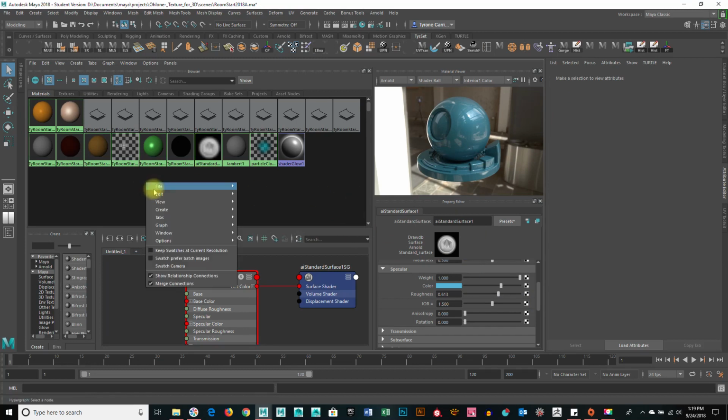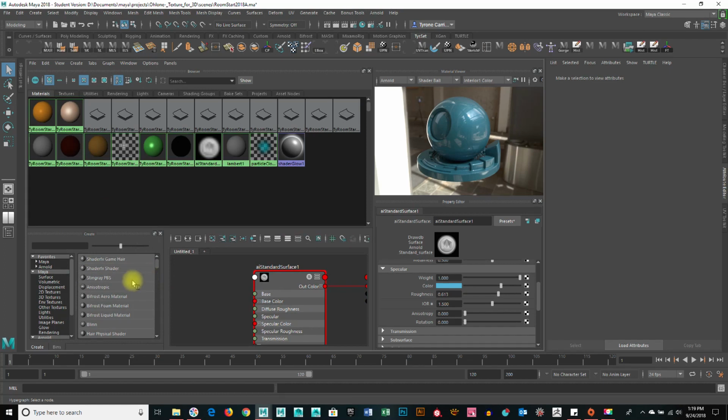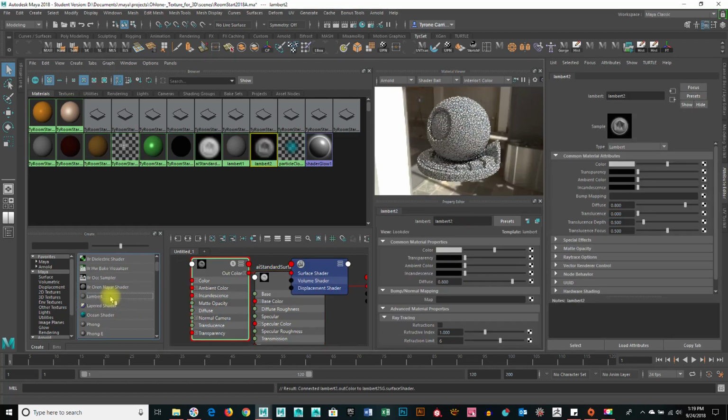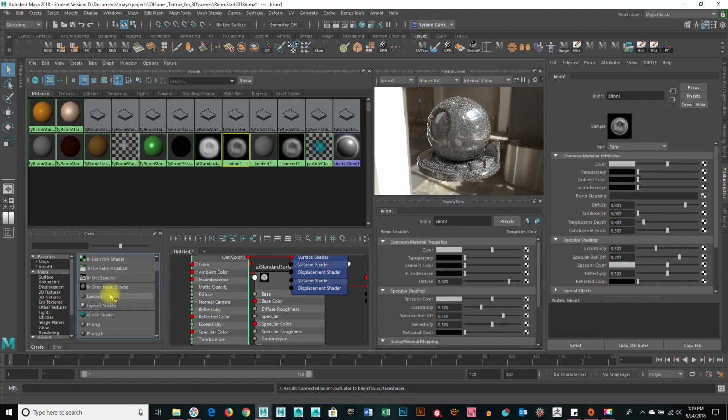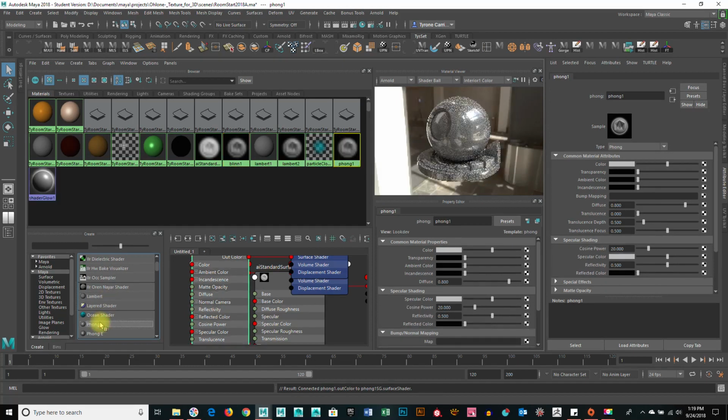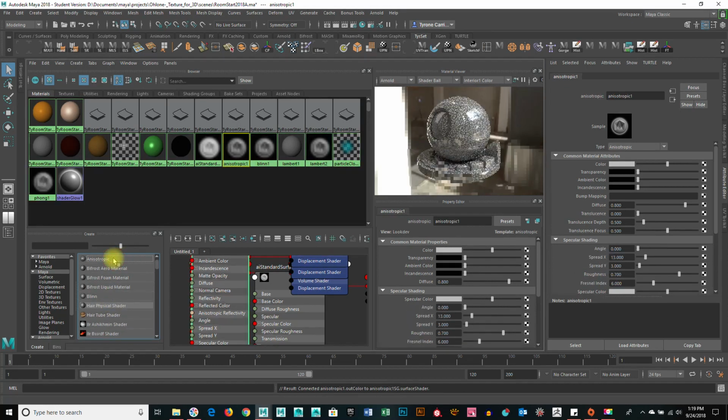The other standard materials that you'd use, so if I were using Maya software, I'm not going for a movie render, I just want to render it out, or I'm bouncing back and forth between programs like maybe even Substance or Unity or something like that, are different materials that have different properties like the Lambert, the Blinn, a Phong, or anisotropic.